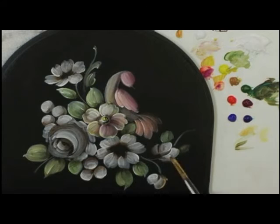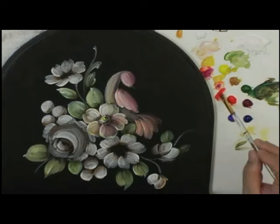Like there. There we go. And so those are nice and soft up against those other flowers. So that works really well. I'm going to rinse that color out here. And let's take some warm red here. A little bit of extender into that.